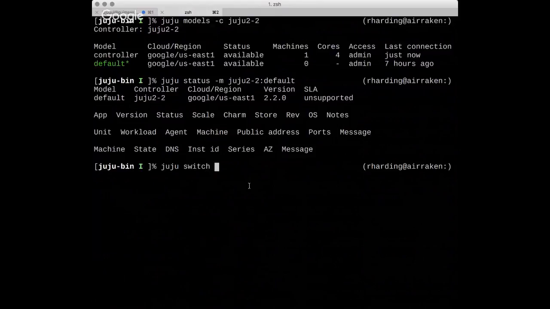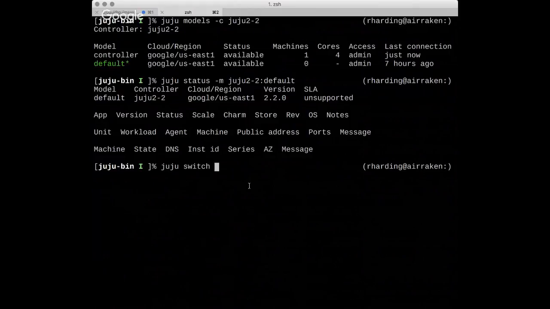So the first thing I want to do is I'm going to do this using a tool called Model Migrations. I put a blog post out about this that I'll link in the show notes around why you might want to do this, and a command-for-command copy and paste of this whole scenario. The main thing I want to highlight to folks is that what's nice about migrations is that you never put your older controller at risk.